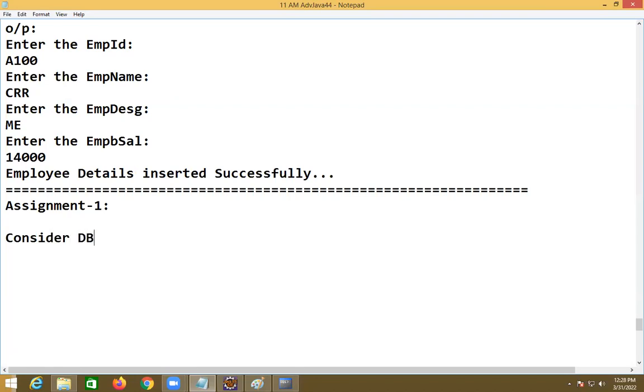Consider a database table, that is book 44. Book code, book name, book author, book price, book quantity.